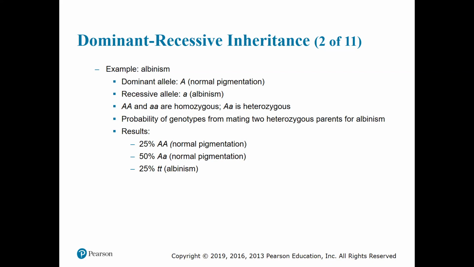So if they decided they wanted to have a child, you're going to take one from each. Essentially what I'm doing is pulling down this capital A and this capital A, and then pulling across this lowercase a and this lowercase a. And you'll see that 100% of the offspring from this cross will be carriers, but 0% of the offspring will actually express the disease because it's a recessive autosomal condition. So this would be a 0% expression, or no chance of passing this to offspring if you started with this genotype.